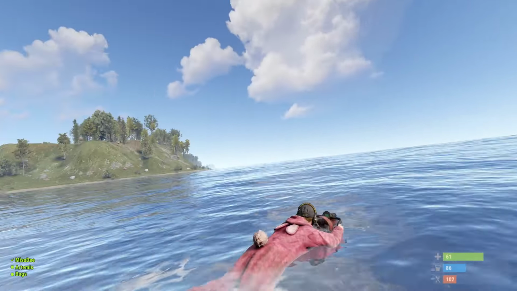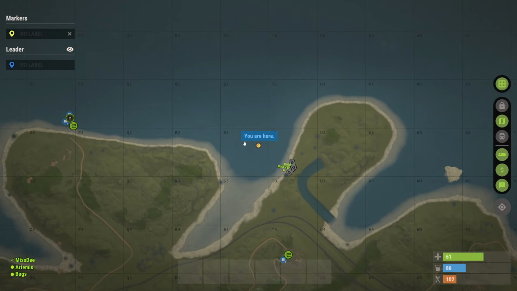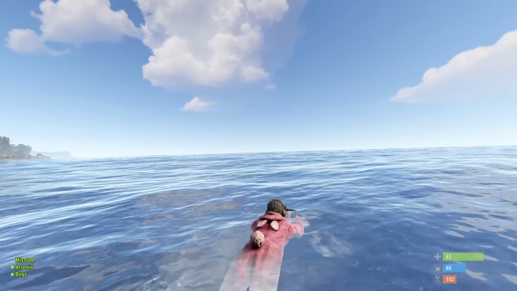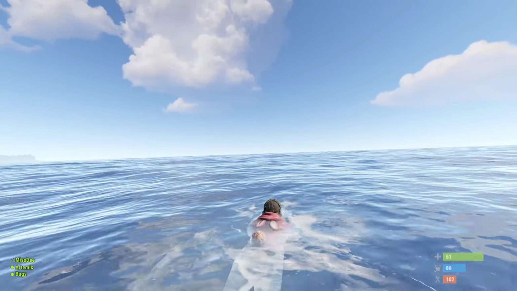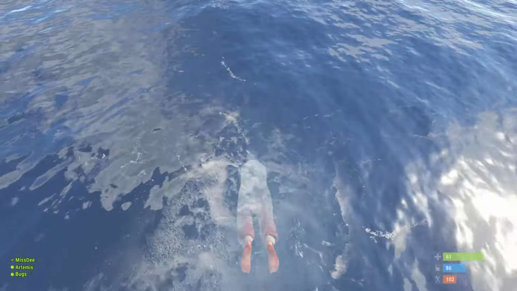Now, the controls are just like the submarine, in fact. So you have what's the button to go up and down again? I'm totally blanking on that. You got Shift and Control for surface and underwater. Yeah, so just like the submarine, Shift and Control will put you under or up to the surface and everything.